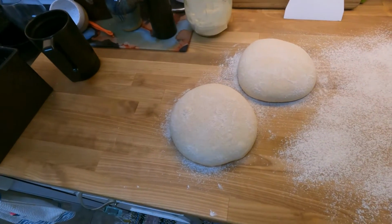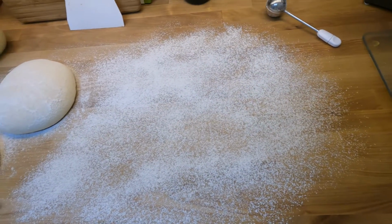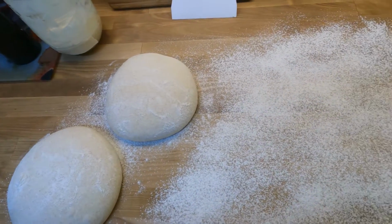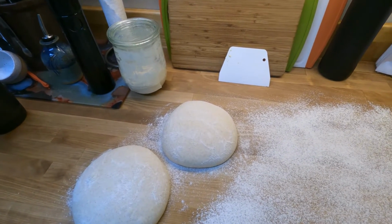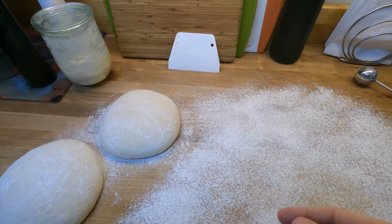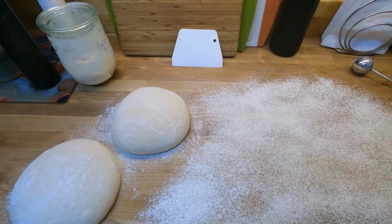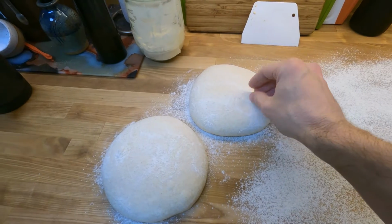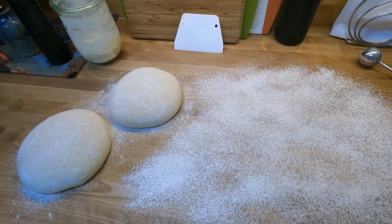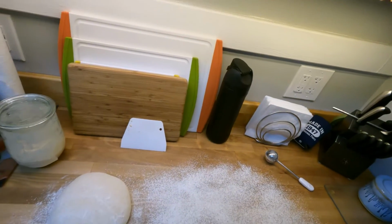All right, so we're back to the dough sitting in a relaxed state. A floured surface, because this dough is going to be a little bit sticky. This is a process of folding the dough on itself. You stretch it out to a rectangle, fold it over on itself, and then use a stitching technique to bring it together, and that builds the tension on the surface of the dough to help give it that rise when the heat hits it. So we're going to try this, and let's see where it goes.